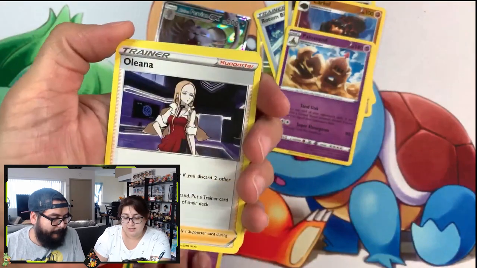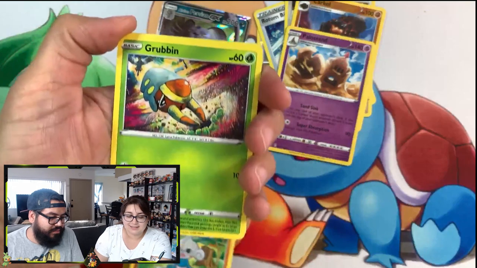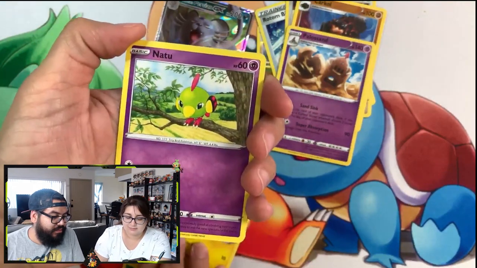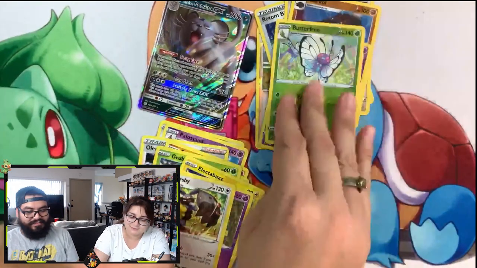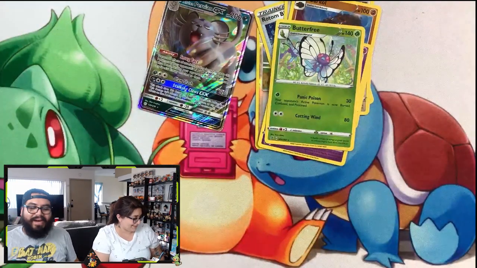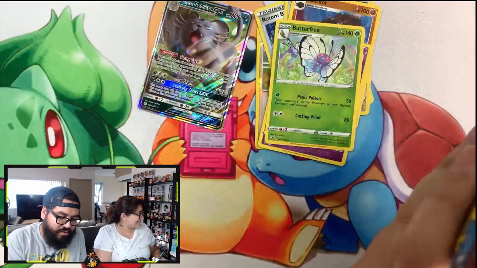Okay, this is my last pack. Good luck. Let's see. Meditite, Grubbin, Electabuzz, Natu, Reverse Holo Butterfree, and Diggersby. Alrighty, guys, my turn. I'm gonna get Evolutions out of the way. Let's pull that Charizard real quick.